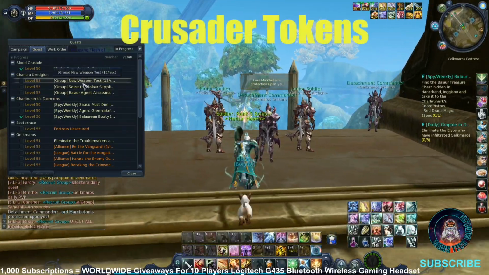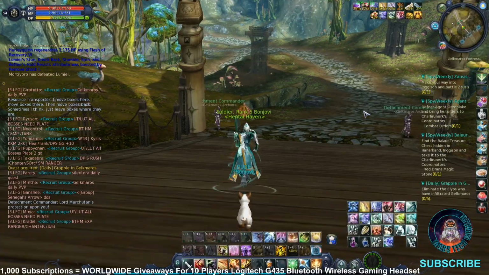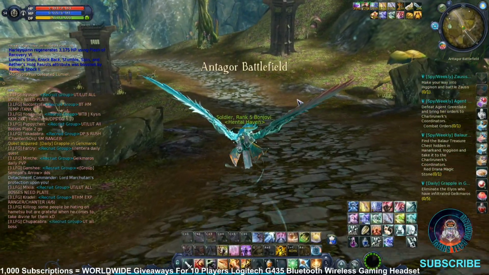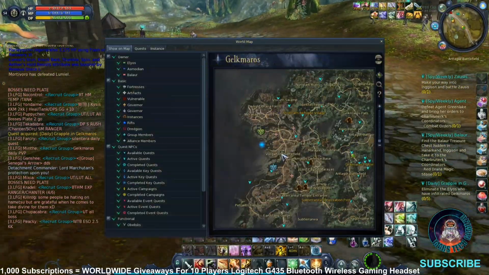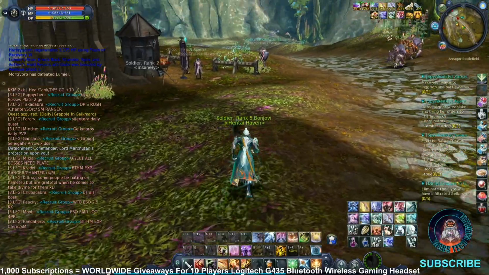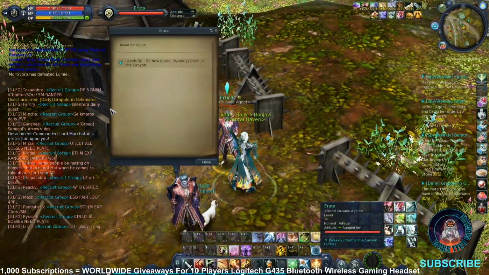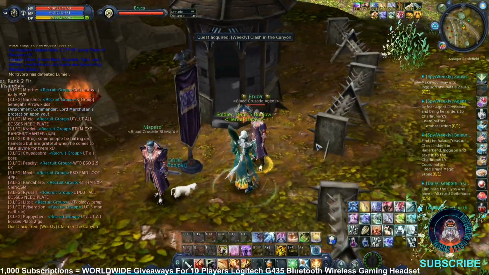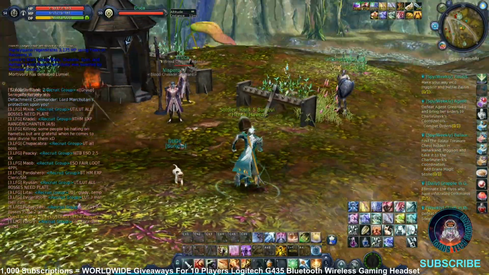Crucible tokens. Now I will show you the location for the weekly Crucible tokens quest 2. You have to be registered in the Crucible tokens faction to get dailies and weekly quests. So as you see, here is the weekly manager. You get the weekly quest from it. Now you need to go to Gelkmaros and do these quests.